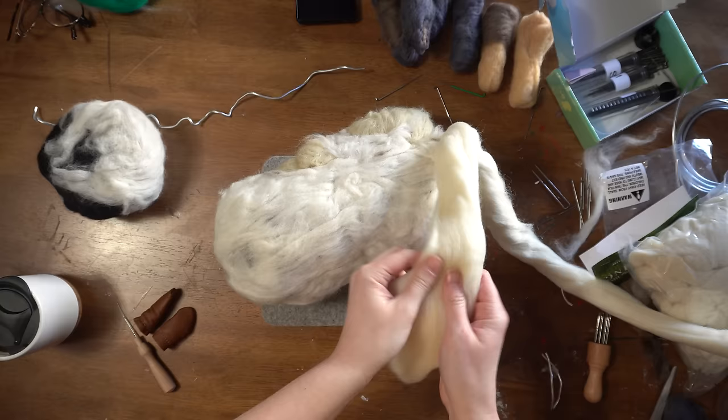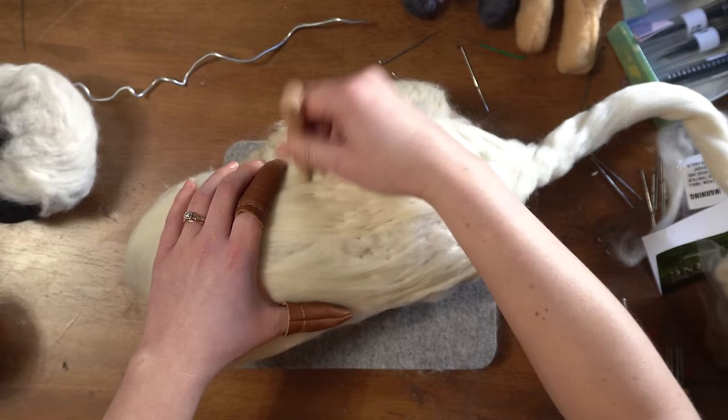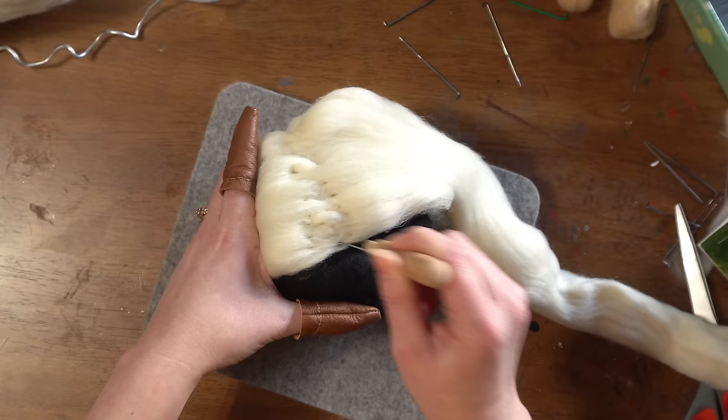Oh God. So I started off by covering the body in this new wool. When working with large surface areas, I like to go in kind of a grid. It helps me kind of organize where I have stabbed and where I have not yet stabbed. Speaking of all the stabbing, I decided I needed to put my podcast on. And I basically accidentally gave him a mullet.